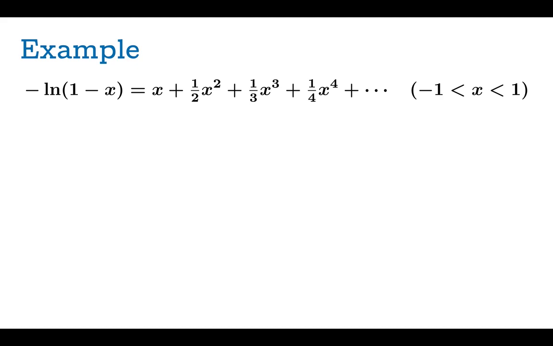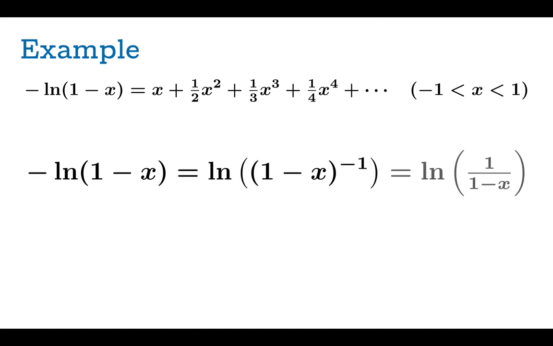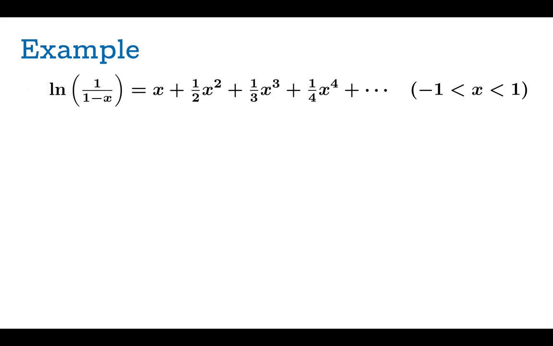And then the issue is, did we pick up anything when we integrated? So before we explore that issue, let's remind ourselves that if there's a -1 in front of a logarithm, you can bring it up as an exponent inside. So actually, this might look prettier as ln of the reciprocal of 1 minus x. So we're going to make that change real quick. So here's ln of 1 over 1 minus x.